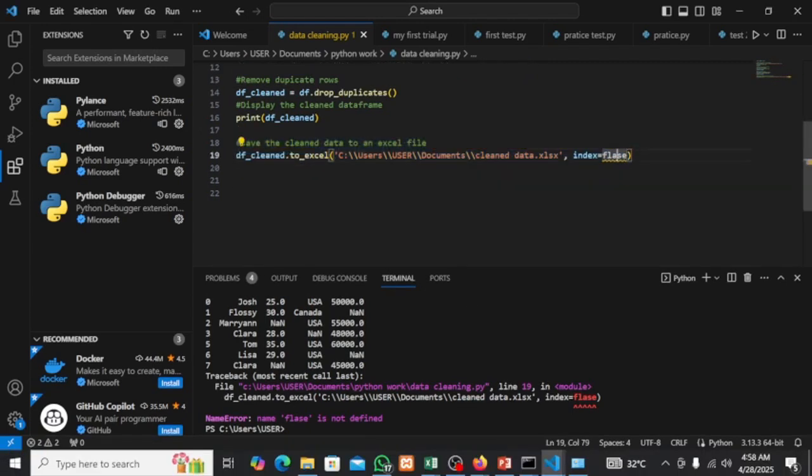There was a typo here. False is spelled as F-L-A-S-A. So we have it as F-A-L-S-A.